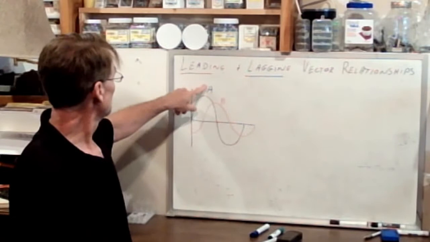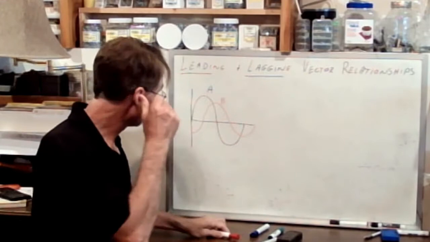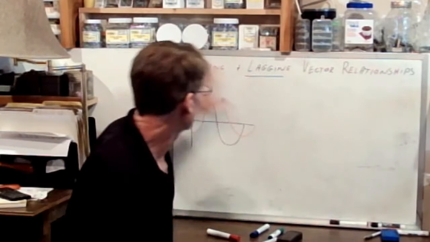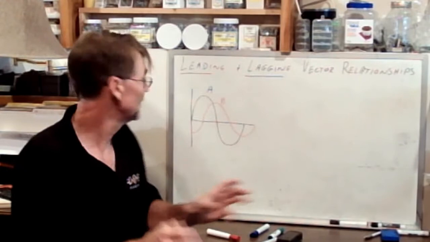This is voltage A and voltage B. Let's call them voltages. Now what we're going to do is take those two waveforms. I made the magnitudes different on purpose as well. That's not really the point of this conversation. Magnitudes don't matter here, we're talking about the phase shift.